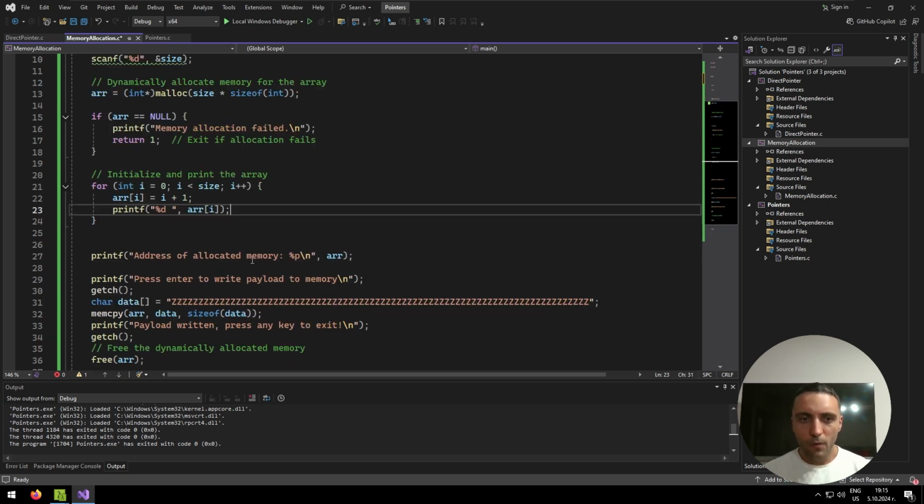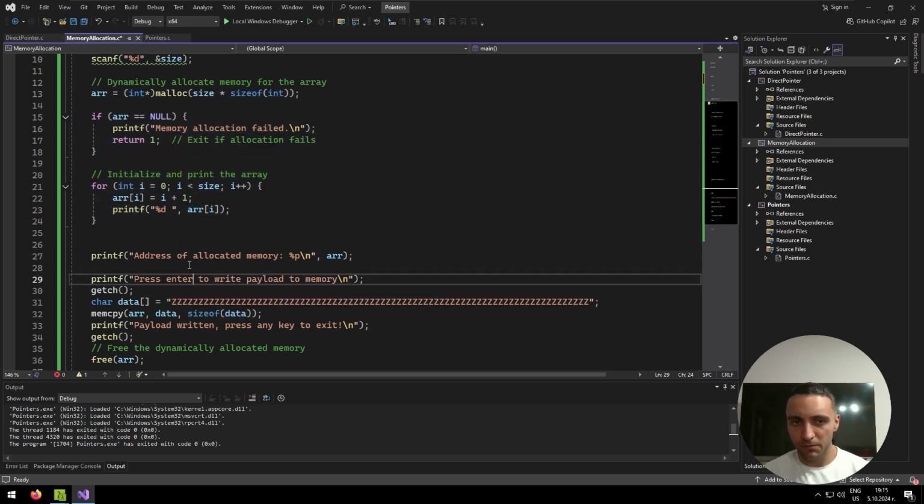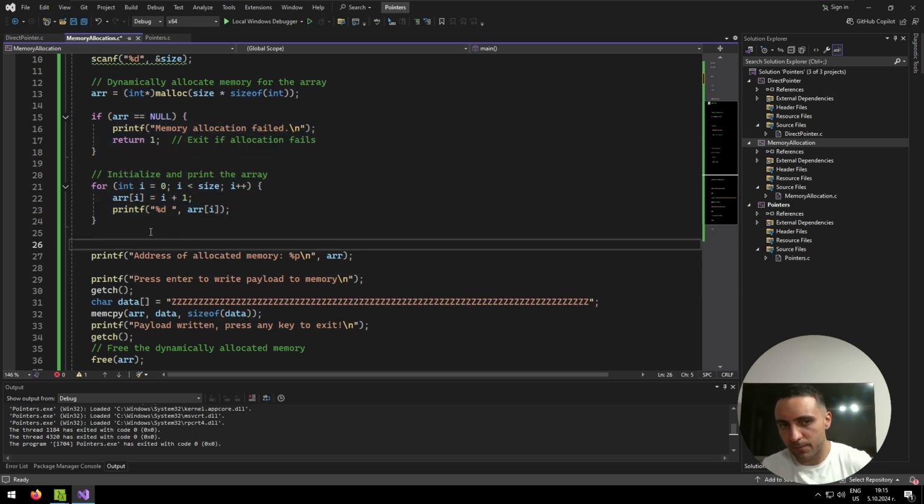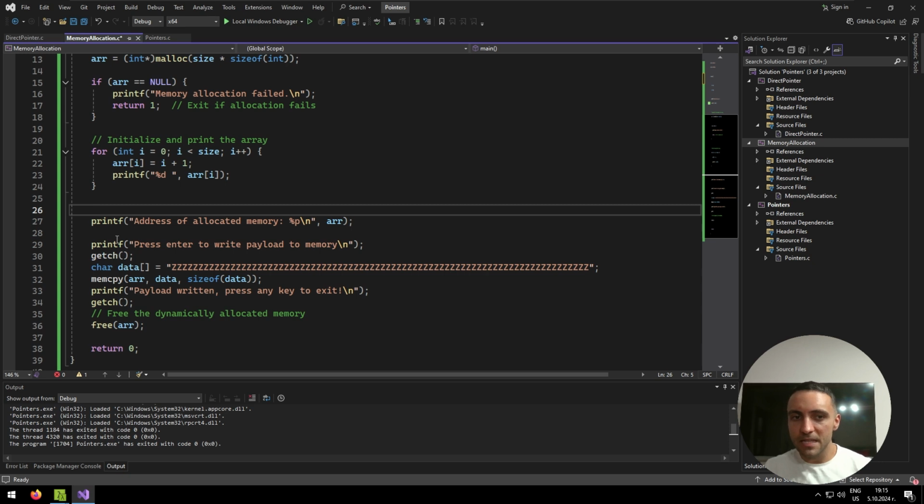Okay, when that happens, I want to showcase something else, and that is how to write the actual memory. Because here we just instantiate the array, we feed it with data, and that's about it. But now I want to overwrite this array with data, and pretty much write to the memory itself, not to the variable, but to the memory. Here we're going to instantiate the array, print the array, fill it with data, and so on. But I want to showcase to you guys how we can actually write the memory itself.